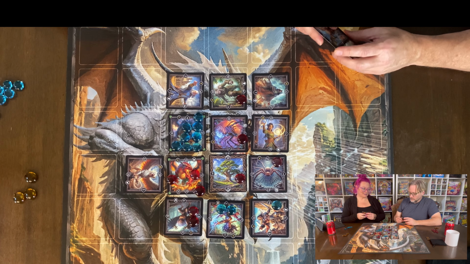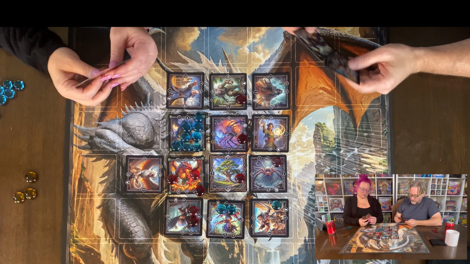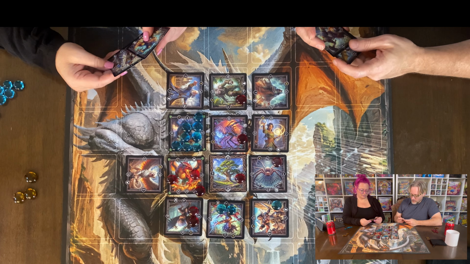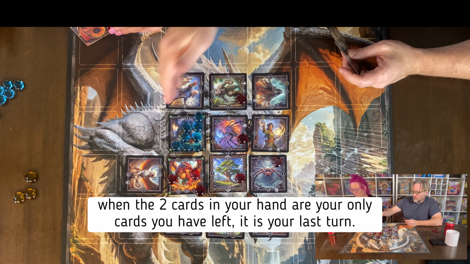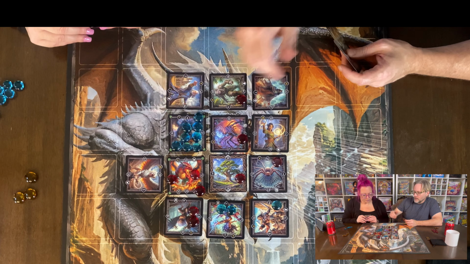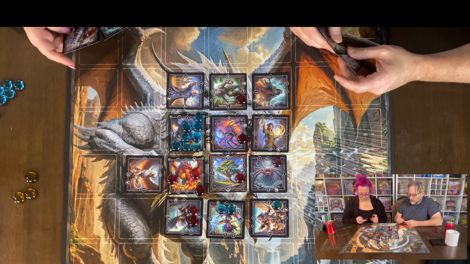Okay, so now we each draw. And this is our last turn. When you have 2 cards in your hand, that is your last turn. All right. And we're running lower on available spaces, so this is a scenario where initiative is becoming more important.